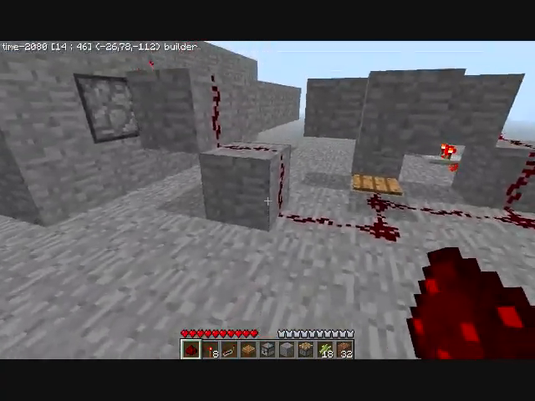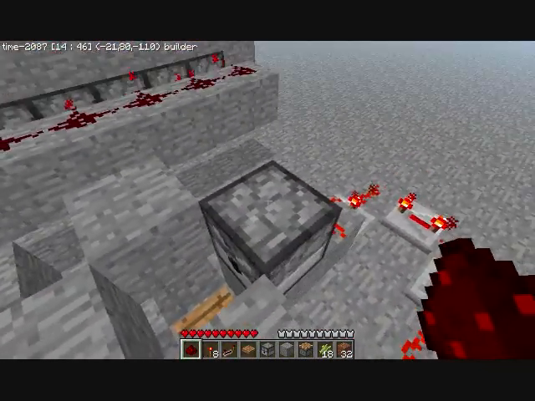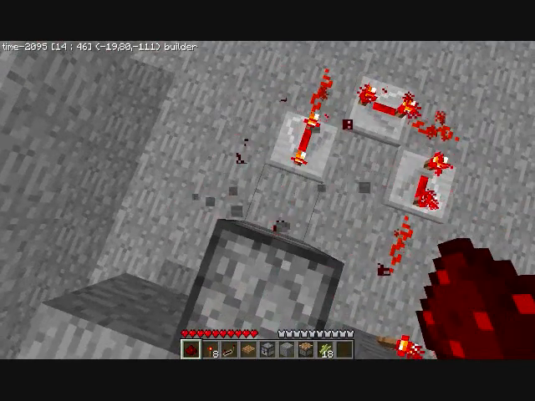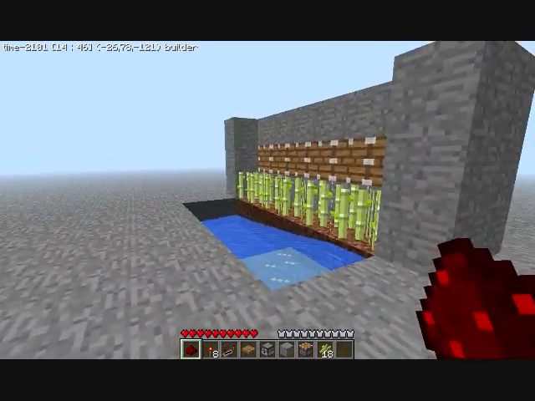So now, it's looking like, yep, that's it. You've just created an automatic reed farm. Only thing left to do is to load this up with something inexpensive and not valuable like dirt. So I'm going to break that to set it up for the first time. And that should retract all the pistons.